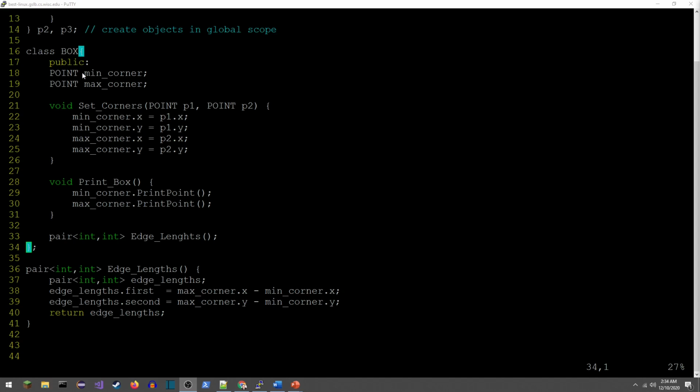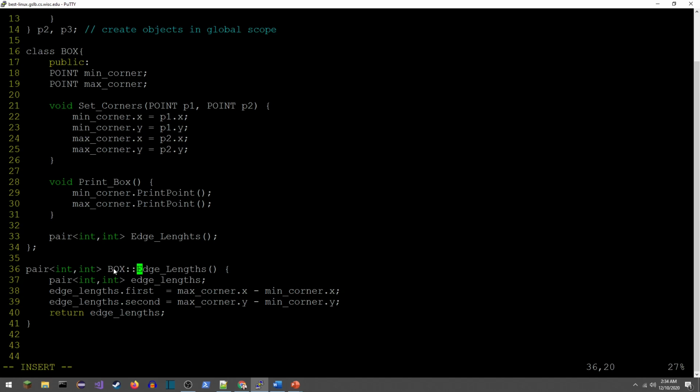Here's my definition of the box class. It gets to edge length, and it doesn't know that this edge length declaration right here needs to match up with this definition. So this is the declaration, this is the definition. In order to do that, I need to tell it that this function right here actually is a member of the box class. So to do that, let's see, insert mode.